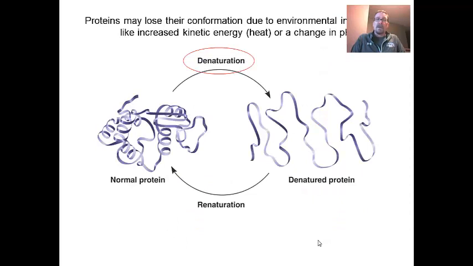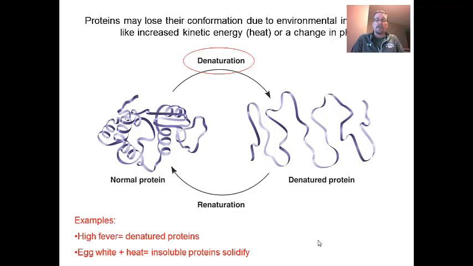Okay? Proteins may lose their conformation due to pH changes or heat changes. You get a fever, and you can have denaturation. Those bonds hold together in a very short window of temperature. Proteins are also what enzymes are, and they only work in a short range of temperature and pH. And so, if you're out of that range, then those enzymes are denatured and they can't catalyze reactions. Okay.